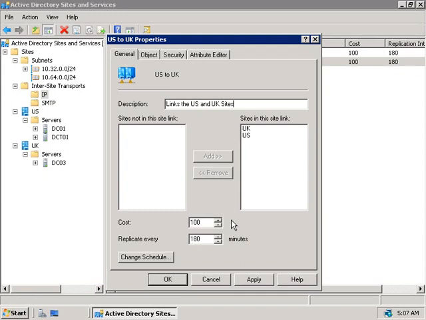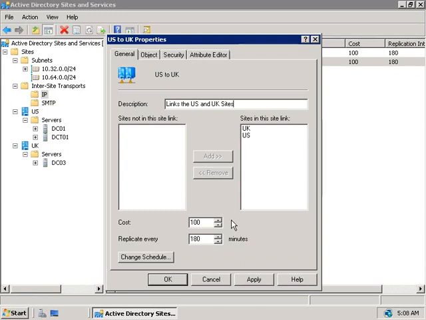Now, site cost is what allows us to specify a priority, if you like, for the site link. Now, if we had two links, say a fast T1 and a very slow dial-up connection, we could configure a higher cost for the dial-up connection and a lower cost for the T1. Active Directory will always use the lower cost unless it's not available.